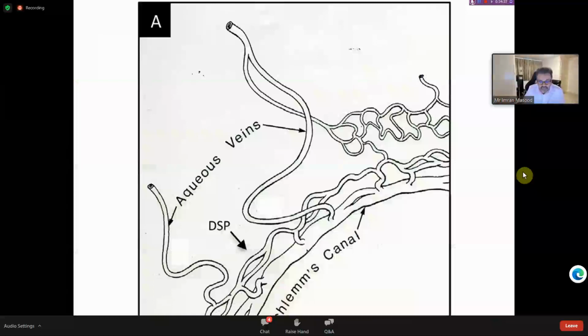The other great thing is that there's a huge amount of redundancy in Schlemm's canal and the trabecular meshwork pathways. This is something that we're beginning to learn, that actually by the time the trabecular meshwork fails, a lot of this system has started to degenerate. And the disease process within the trabecular meshwork may have actually started a decade earlier, but because there is lots of redundancy in the system, as there often is in lots of biological systems, by the time you start to get an increase in intraocular pressure, probably 80–90% of the trabecular meshwork has become damaged and dysfunctional.